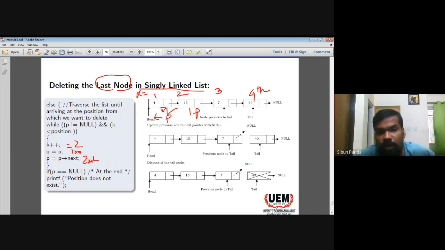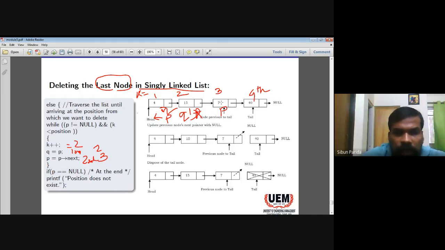Then q will be my new p, so this p will be converted to q. Now what will be p? P will be p of next. So q will be my second node, and p will be my third node. I want to delete the fourth node. Now again the loop will start. P is not equal to null.